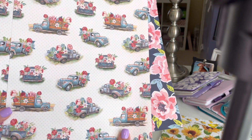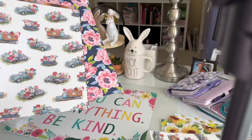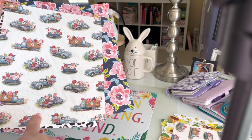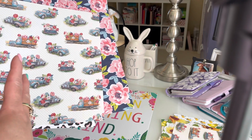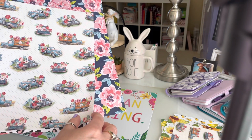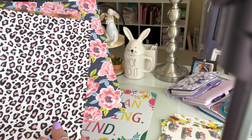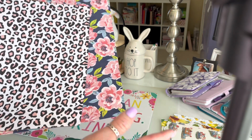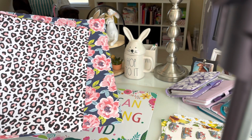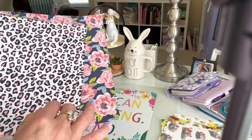Isn't this pretty? I hadn't seen this one, so I don't know if it's new, but it is so pretty. And it was 59 cents. I went ahead and purchased two, because I think I'm going to set up my A5. I don't have that many planners for A5, but I think I'm going to set one up for home management. I'm usually in a personal size, but maybe for home management I should transfer over to an A5, because it is a little bit larger. Or maybe I'll just do a classic Happy Planner for home management.